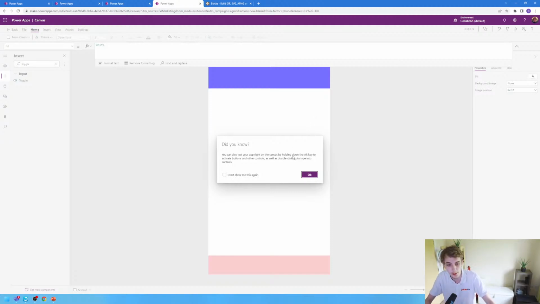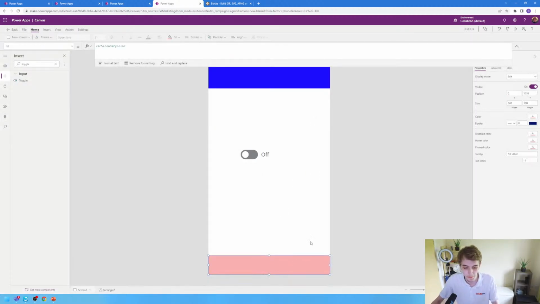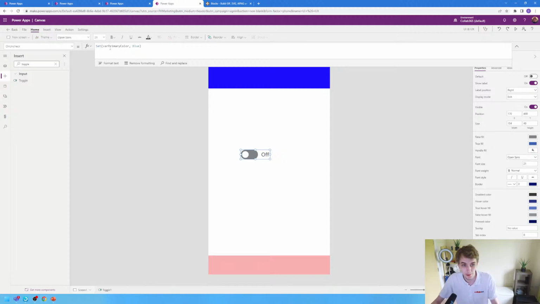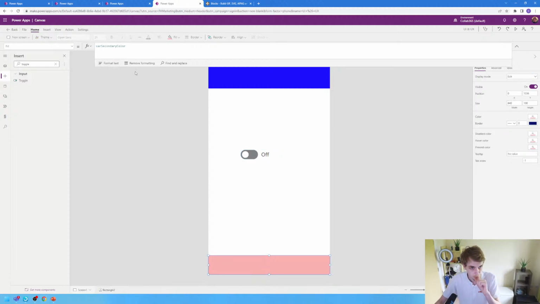Now you can use this for other things as well, but you notice that the footer here didn't change. And that's because we're using that secondary color. So the other alternative would be to set the value of that secondary color as well, or you could change the fill value of the footer to be the primary color with that color fade.